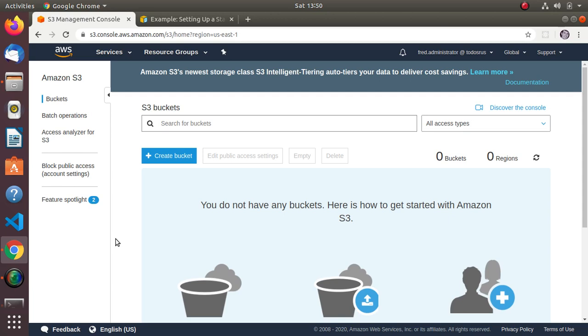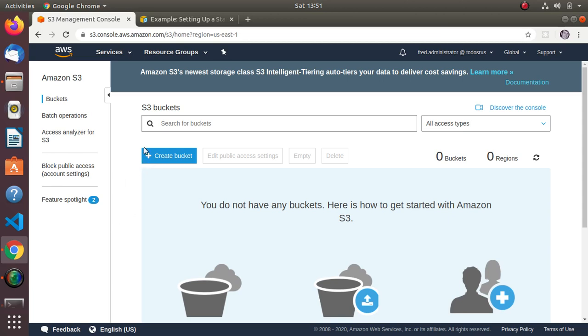In this case, I want two names: the naked domain, the root domain, todosrus.com with nothing in front of it, and also www.todosrus.com. To make that work, we're going to create two buckets, even though we have one set of files. This will make sense as we go through it.